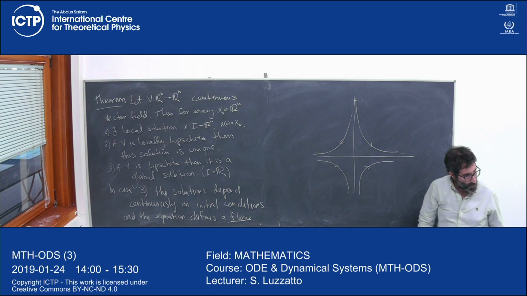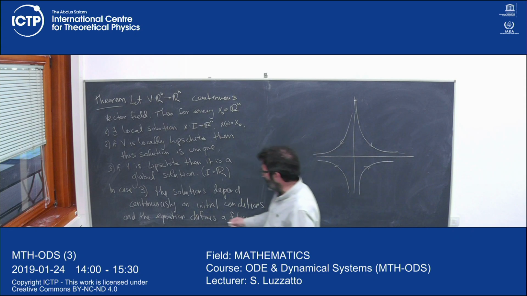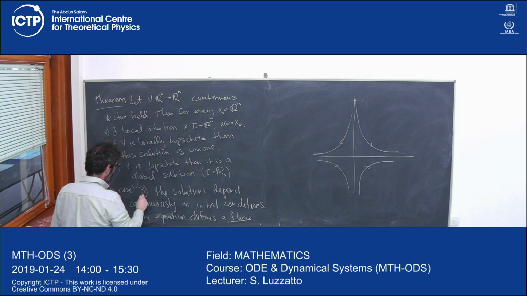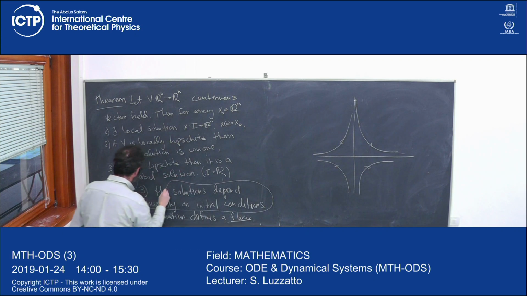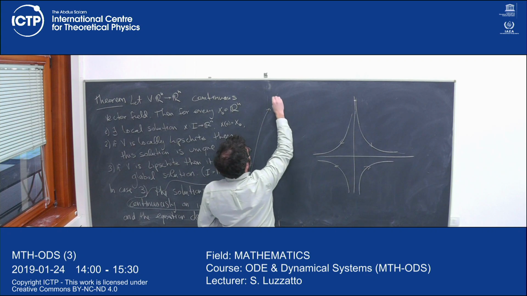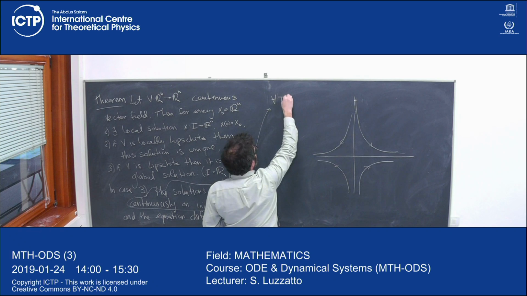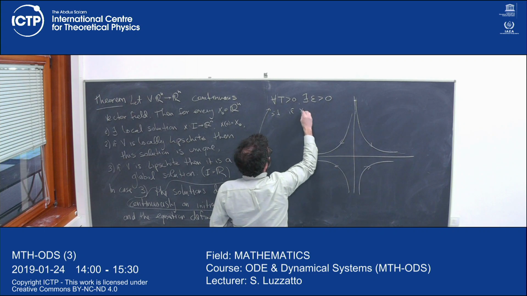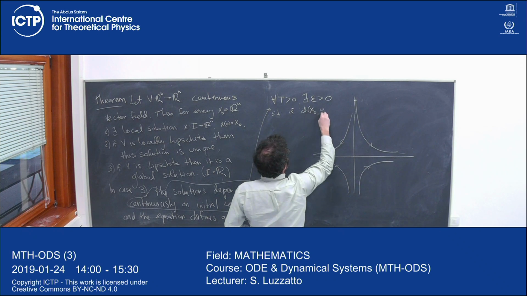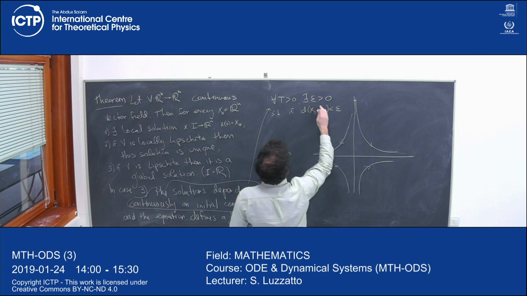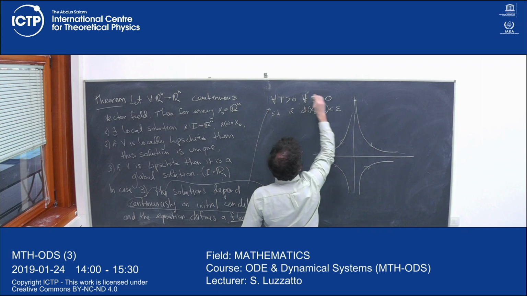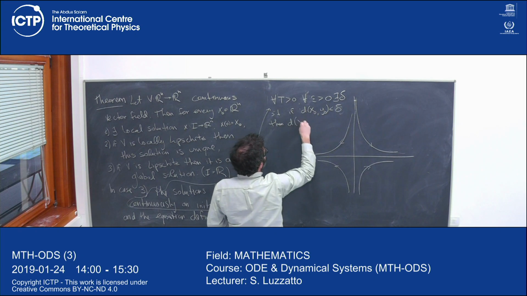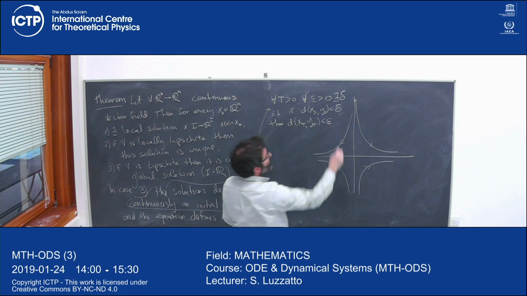This is just a little subtle point. It's important to realize that. What we mean by continuous dependence on initial conditions is that if you fix t, then for all epsilon greater than 0, there exists delta greater than 0, such that if the distance between two initial conditions x0 and y0 is less than delta, then the distance between x(t) and y(t) is less than epsilon.